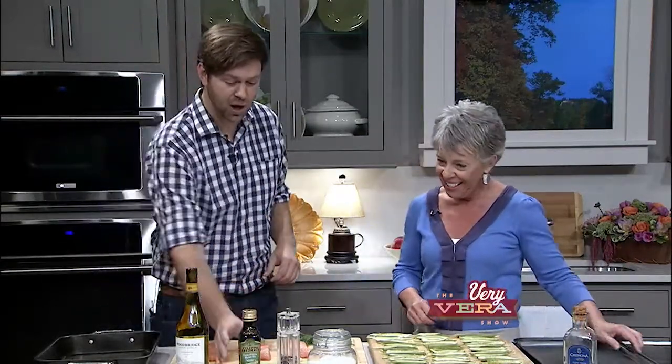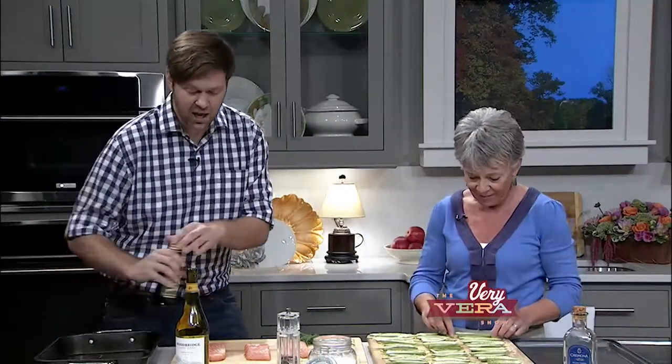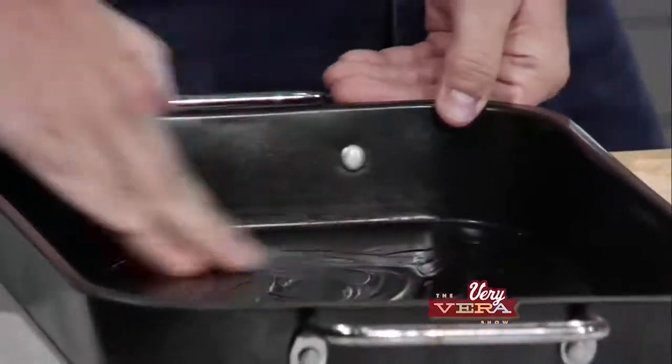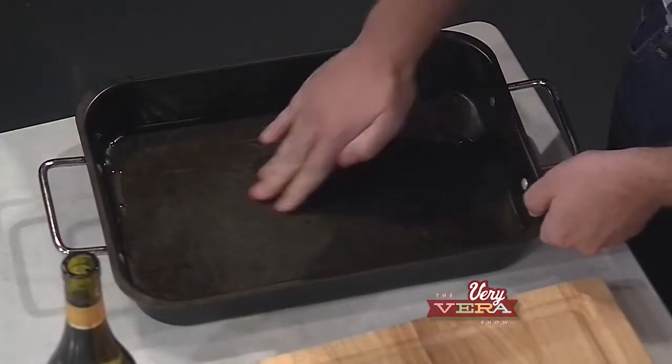Let's get started with the salmon. My tools right here are my hands. I'm going to dredge this pan and sprinkle with a little bit of olive oil, get that greased up good so our salmon really won't stick to the pan. This is one of those things that if you've never cooked salmon before and you've got a little bit of apprehension about it, this should take the fear out of it because it's an easy thing.